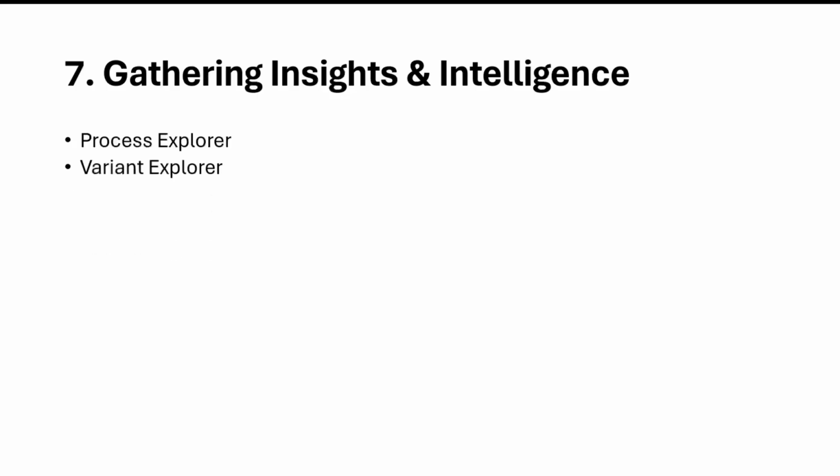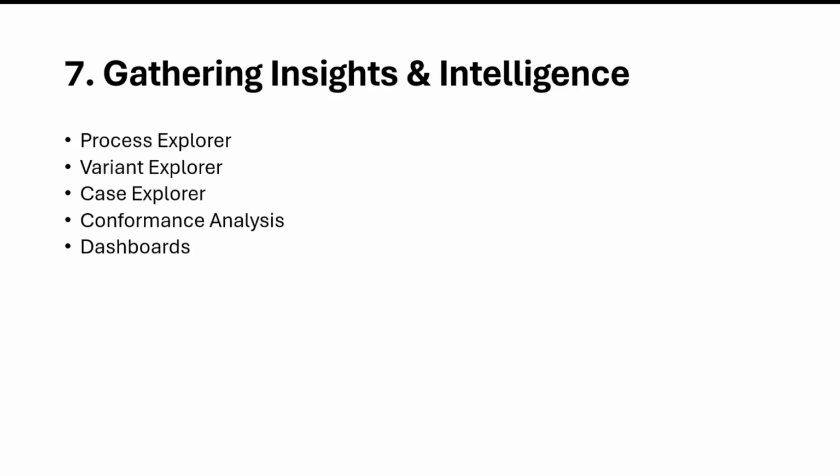And the second one is Variant Explorer. The third one is Case Explorer. Fourth one is Conformance Analysis. Then we look into the dashboard, how different dashboards we can build, to look into various insights and intelligence from the process. Then we look into different kinds of filtering that we can do within the dashboard.